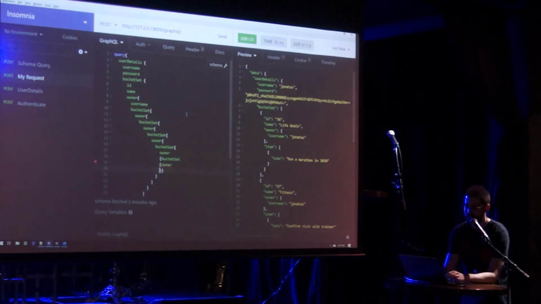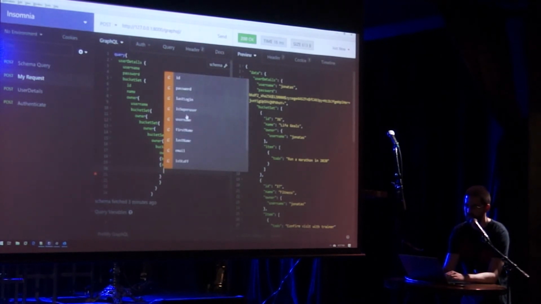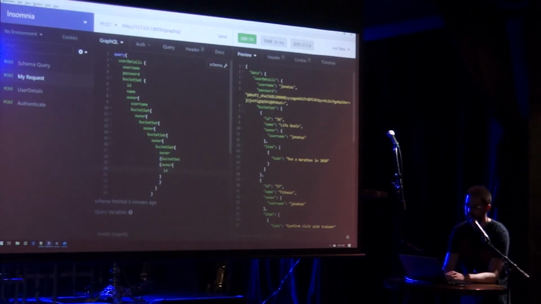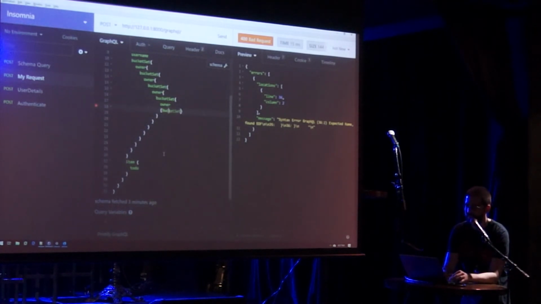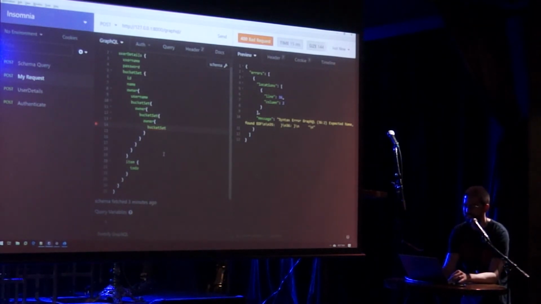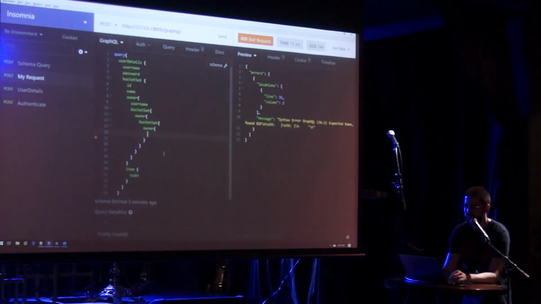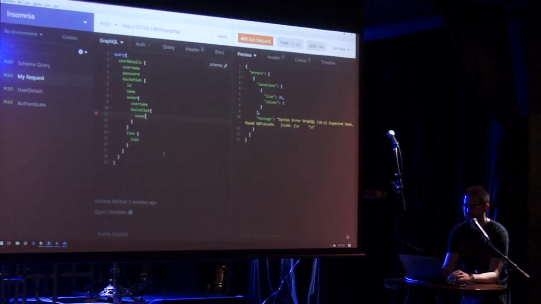And from the owner, I want the ID. So see how long it takes to, oh, I just messed something here. Let's go back a little bit.